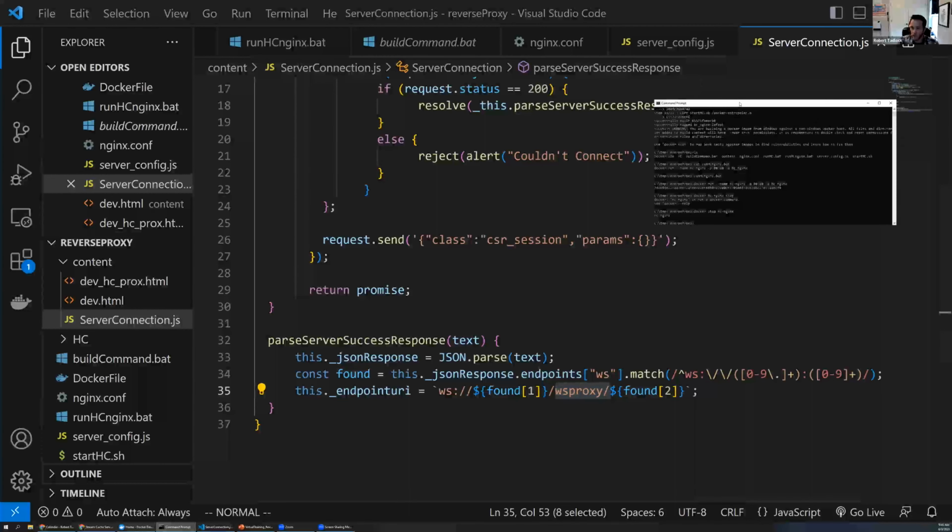Let's run this. So what I'm going to do is I already have built this image, and I've already run this container once, so we're going to skip that setup, but I'm just going to go ahead and run this server. I'm just going to start this stopped container. So I have a container called HC-Nginx that I built earlier and ran earlier. And then I just stopped it.